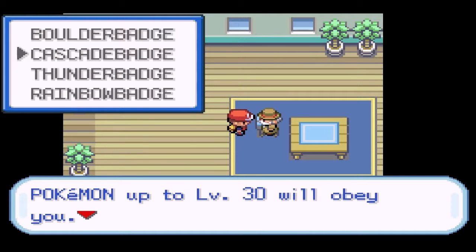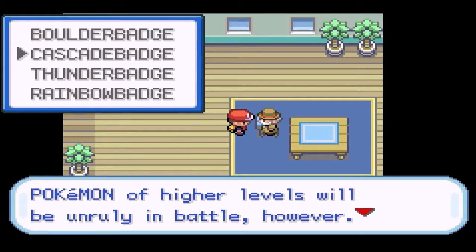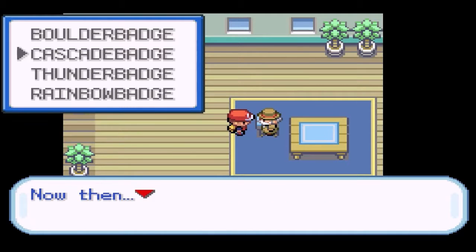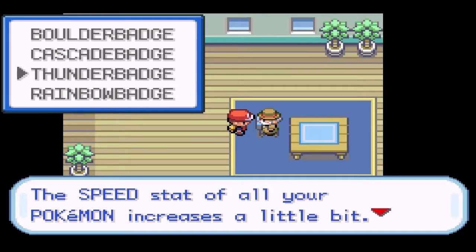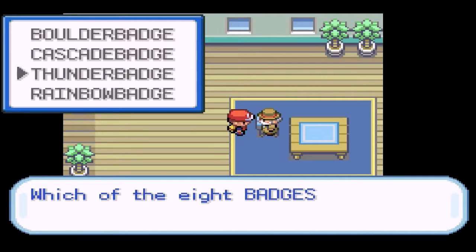Cascade Badge. Pokemon until level 30 will obey you. That includes even outsiders you obtain in trades. Pokemon of higher levels will be unruly in battle, however. It also lets you use the move Cut outside of battle. Okay. Thunder Badge. The speed stat of all your Pokemon increases a little bit. It also lets you use the move Fly outside of battle.